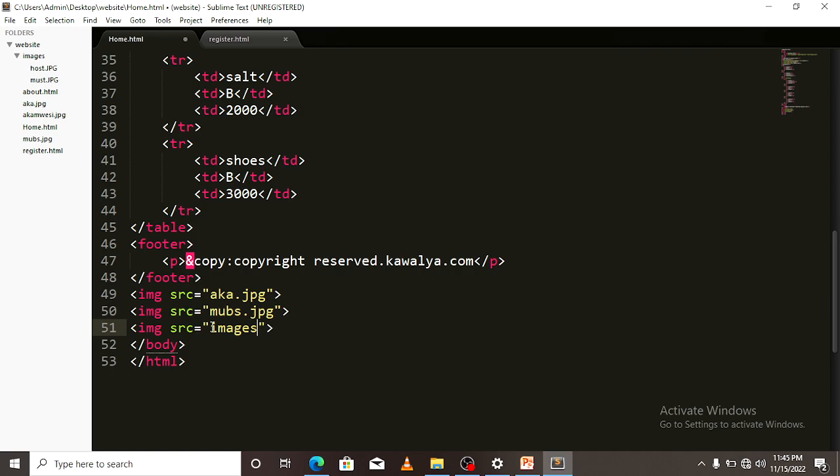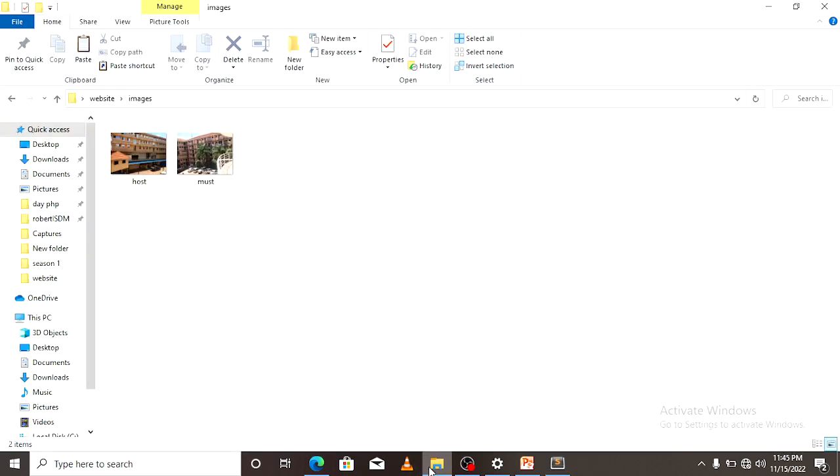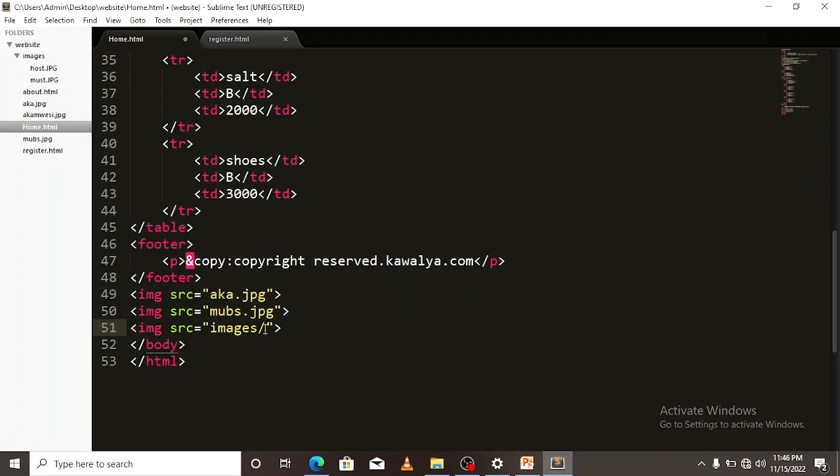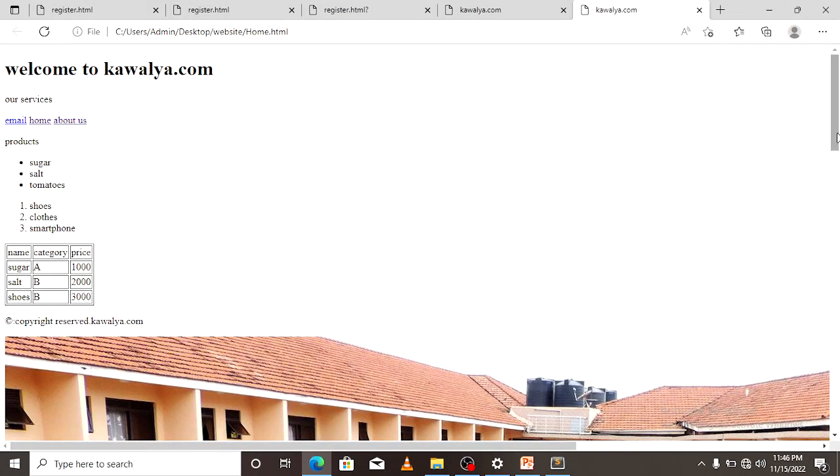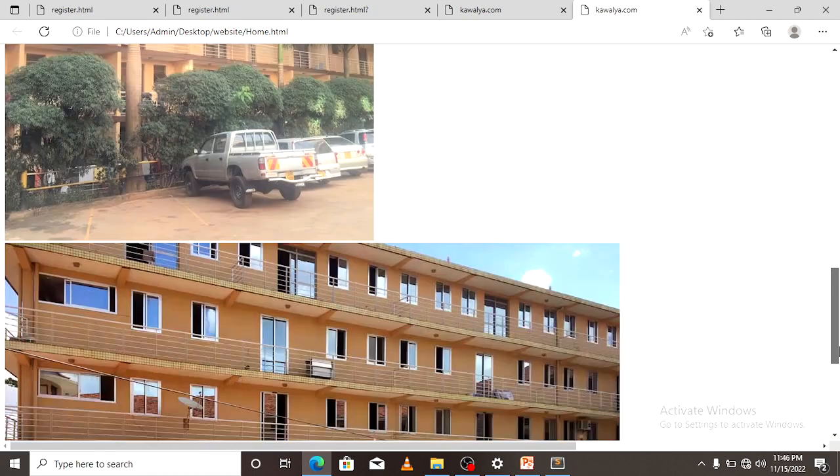It is called images, and then forward slash, then the image name. I think there is host.jpg. Okay, so I'm going to browse, open, right click, then I open to see whether that image is there. So it is here.